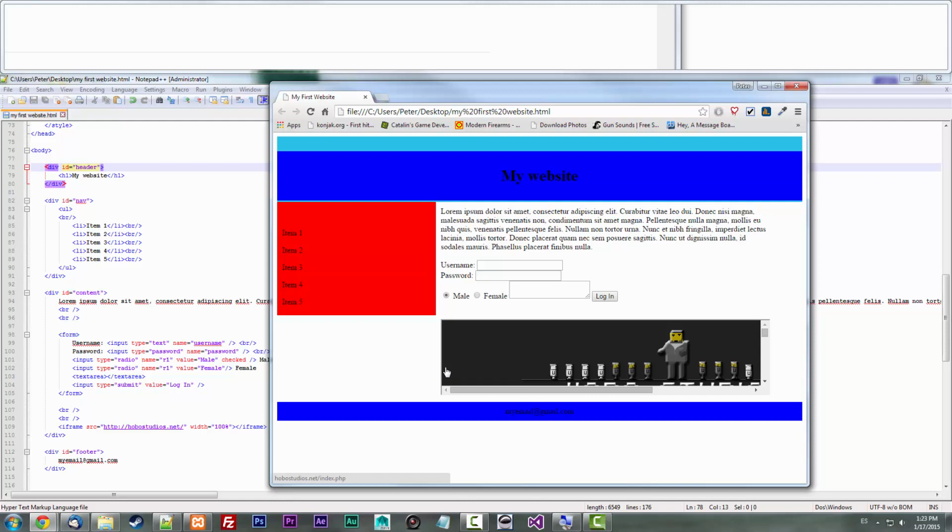CSS is used to, we've done a little bit in this tutorial series, you've seen that it affects the way different tags and elements look and are presented on the website. So I would suggest doing CSS if you really want your website to look good. Once you know HTML and you're pretty good at CSS, you'll be able to make any type of really good looking website, whatever you want.